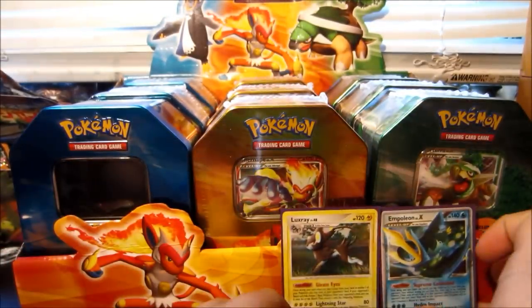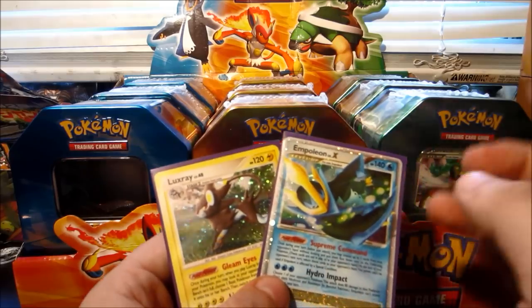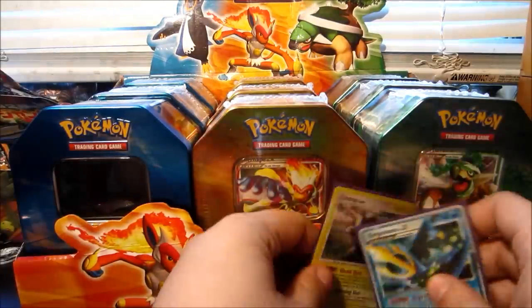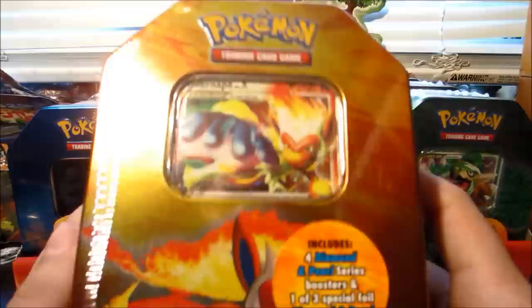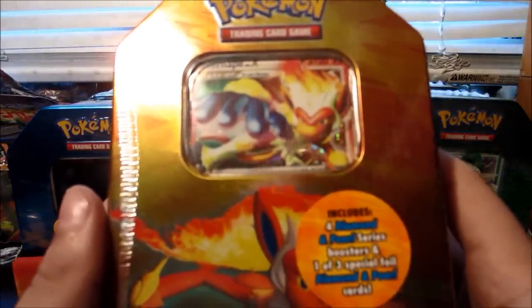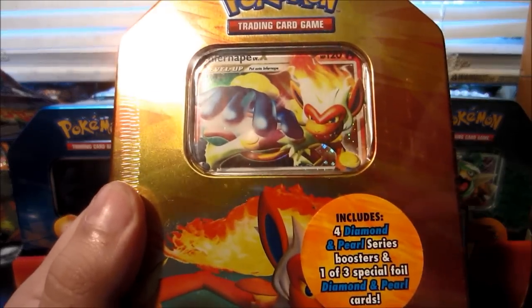That was an awesome tin in my opinion. Obviously we didn't pull any level X's, but you're hard pressed to pull level X's from the early Diamond and Pearl sets up until like Secret Wonders, but that Luxray holo makes everything worth it. I'm gonna cut the video right here, because, you know, 10 minutes HD, all that fun stuff. And then we're gonna get right into the Infernape tin, you guys won't even notice.